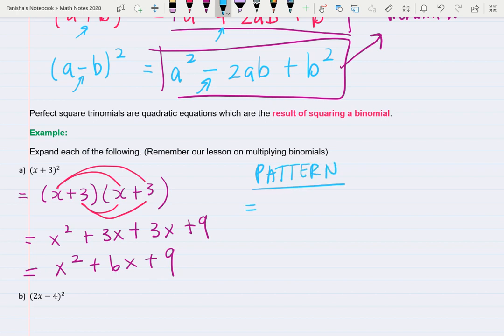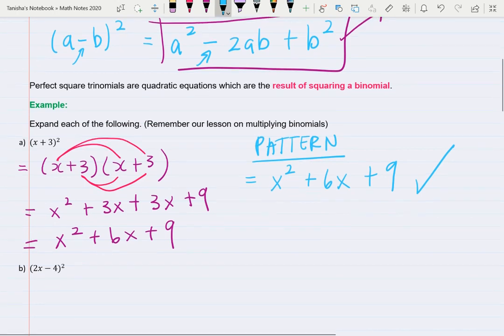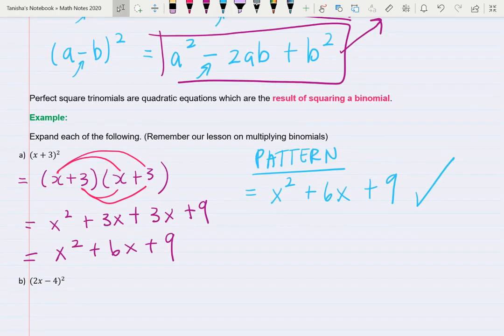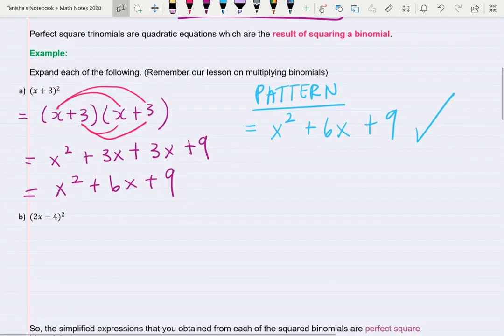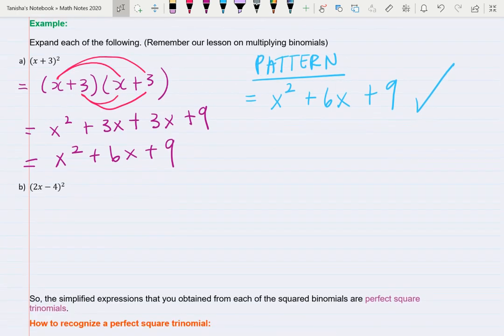All right, using our quicker method, using the pattern, we're squaring the first term in our binomial, x squared, and then we're multiplying the 3 times the x, all times 2, which is going to give us 6x, and then we square the last term. If you've mastered this pattern, it makes it so much more efficient. If you have to go back to FOIL, as we said in the last video, on squaring a binomial, then that's perfectly fine. But as you do more and more of these, you'll get quicker and quicker.